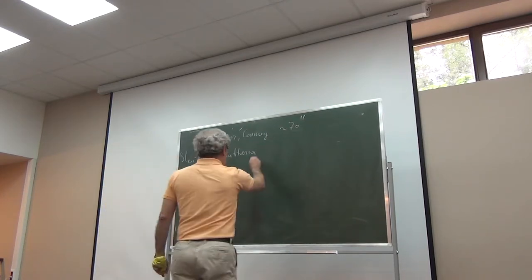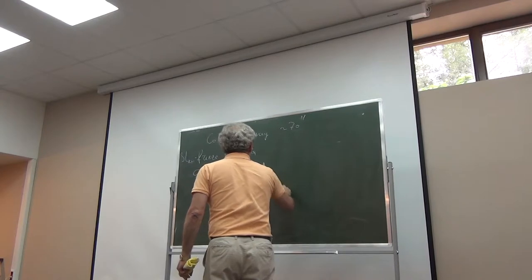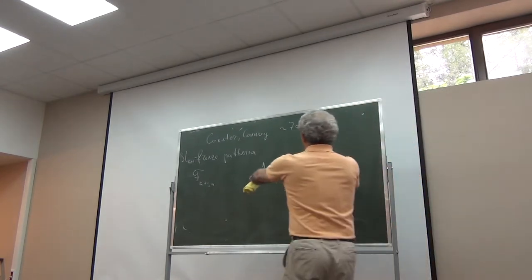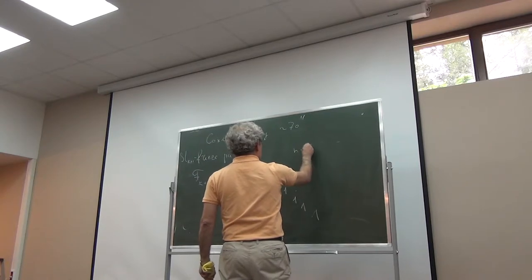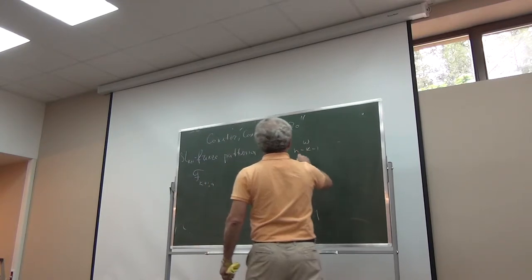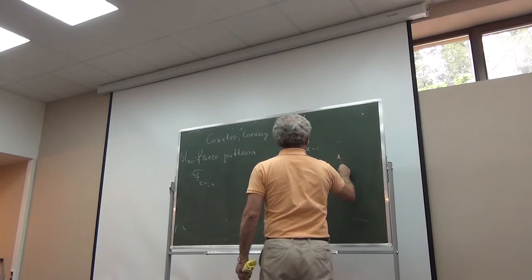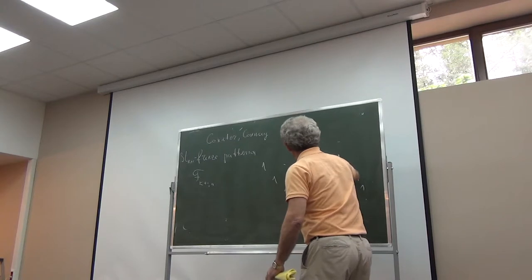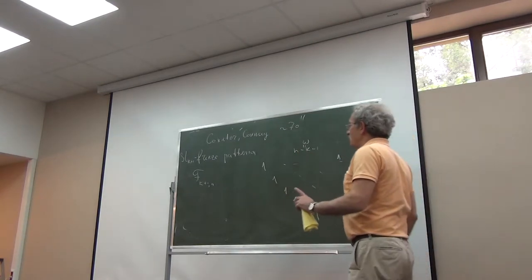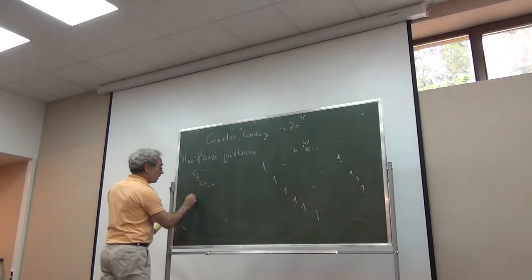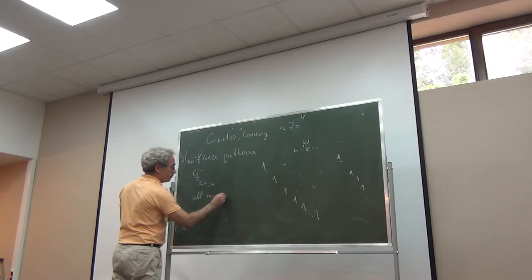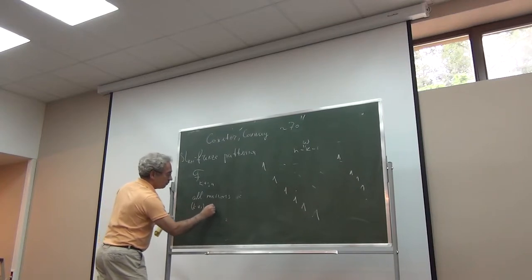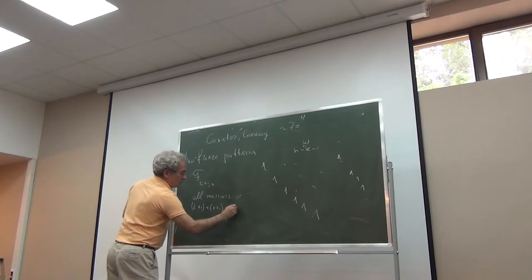What does it mean? A pattern is a strip of numbers. You start by putting only diagonal ones. You shift it by n minus k minus 1, which is called the width of the strip, and put ones here again. And the condition, so you fill in numbers a_ij, and the condition that defines these frieze patterns is that all minors of size k plus 1 times k plus 1, all minors equal 1.